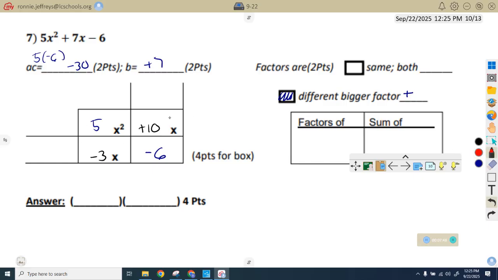So we go across. Biggest number that will divide 5 and 10 is 5. The smallest exponent is x. This is negative as I read it from left to right. So I'm going to have a negative. Biggest number to divide 3 and 6 will be 3.